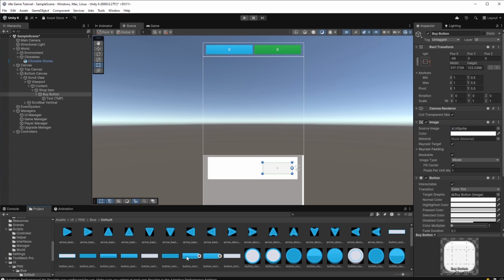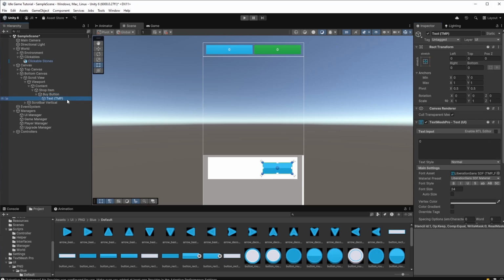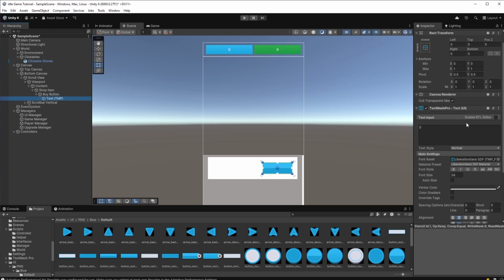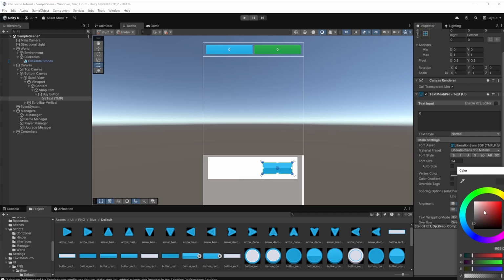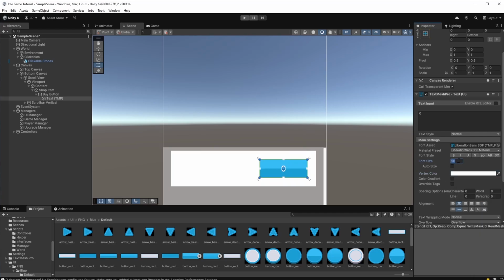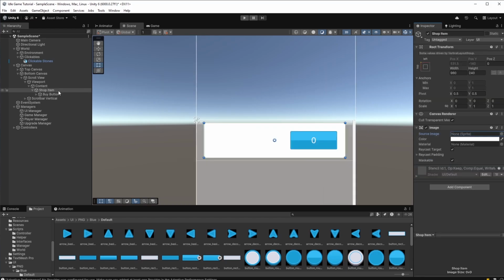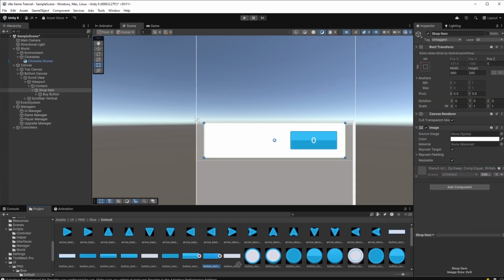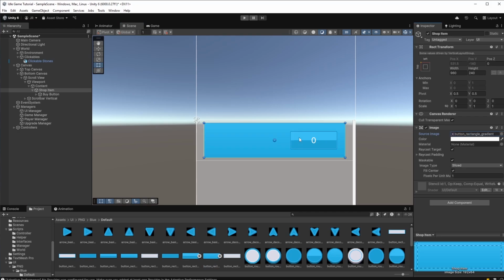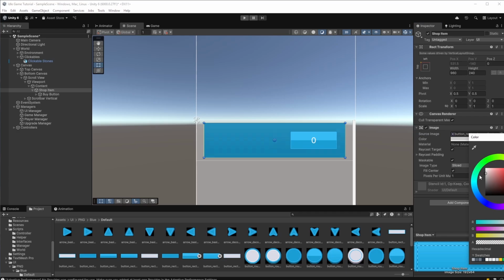So let's take this button rectangle and we drag and drop it on the source image. Pretty cool. And also we want to adjust the color of the text mesh pro right here. So the vertex color is white. Of course, we can have it bigger, but I won't go into the font settings. We also do not want to have the shop item as simple white. We want to use this button rectangle right here, which does not have this gloss effect. And we want to have it a bit darker. I think this is a good amount of darkness.